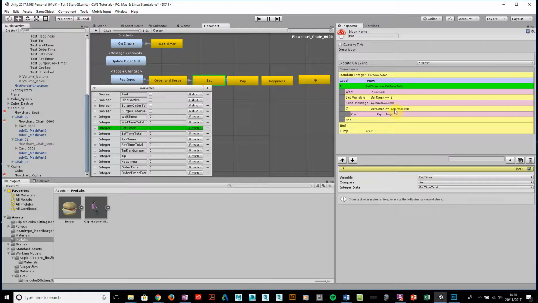If after implementation it becomes equal to or greater than eat time total, it exits out to pay, but otherwise it'll just loop back to the start. So there's my eat, and now I just have to do the pay.